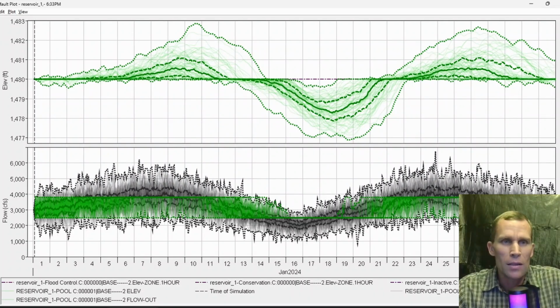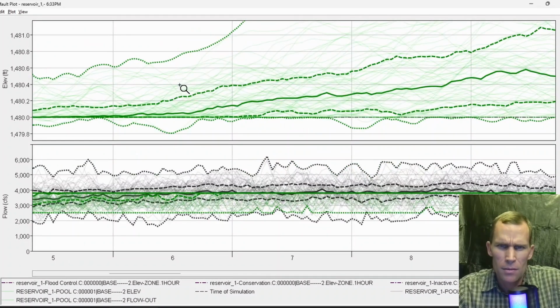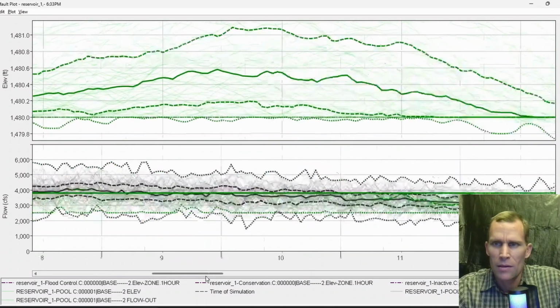I'm going to go ahead and zoom in on this top plot one more time, and let's zoom in right here, for instance. Okay, so it zoomed in on the bottom too, but that's fine. Yeah, so you can see the individual lines. So we're looking at January 6th and 7th here. We have the mean is increasing, 75% is increasing, the max is increasing as well. We can, of course, pan over.